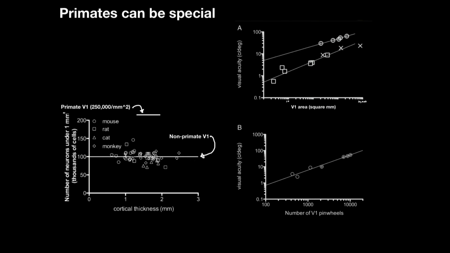But not all animals are the same, and in fact, primates are different from everybody else. A lot of animals are different from everybody else too, but the primates are, in ways we know, different from all the other animals. And one of the ways has to do with their visual system.